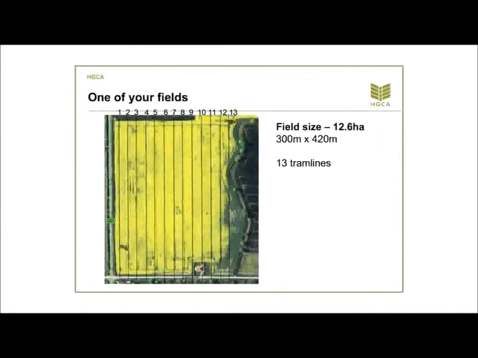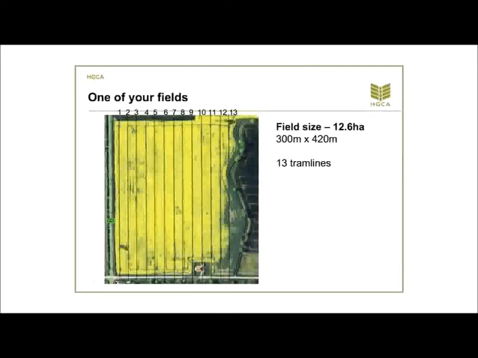A field that we've looked at, and anybody can do this. This is a simple Google map. It's available to everybody. All they've got to do is look at their field, and you can download this map. And it's good to do that. It's good to see from an aerial point of view what you're doing. So there's no cost attached to this exercise, and it's basically available to everyone. So it's a good way to start.